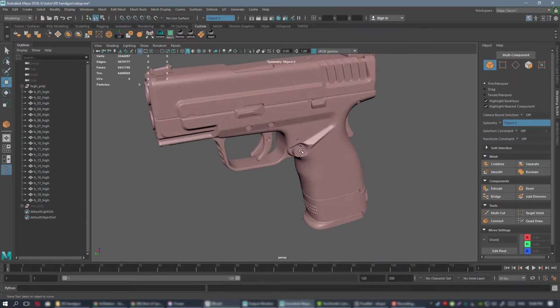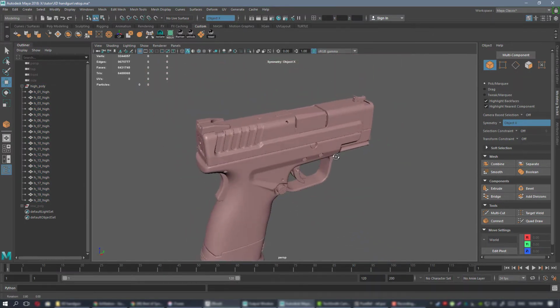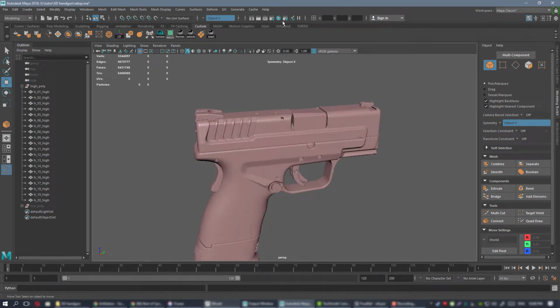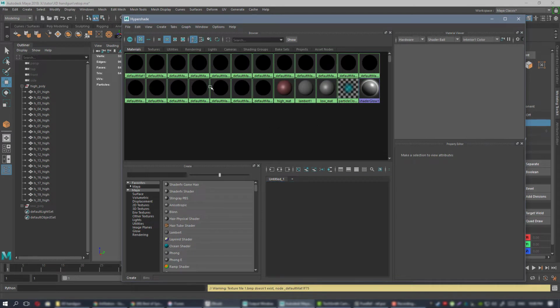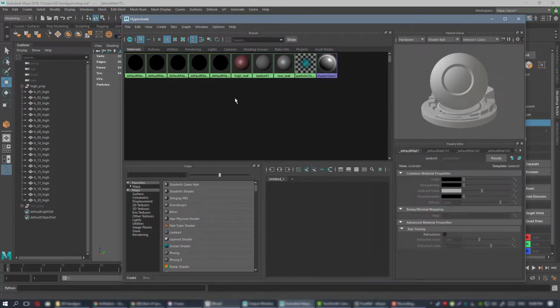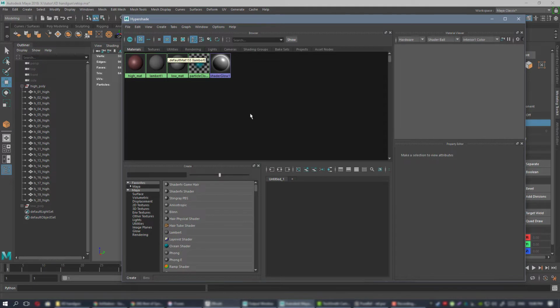Let's go back to the high poly model, and I want to create some multiple materials for this. As you can see, those black materials are a result of importing from ZBrush. You can just delete those, that's no problem.